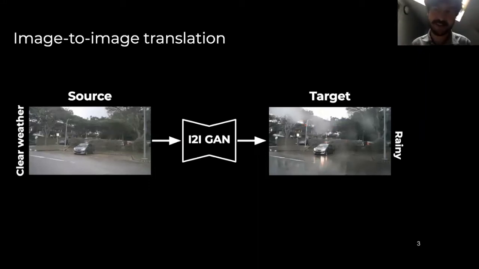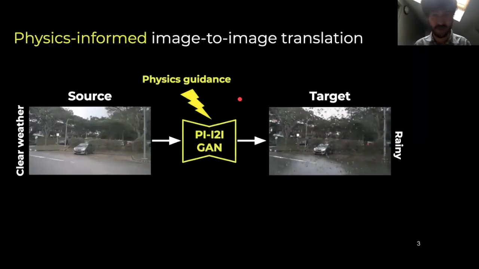Our idea is that this system may benefit from the underlying knowledge of the physics of the transformation that we are trying to approximate. For example, you can hypothesize injecting some kind of physics guidance in our image-to-image translation training in order to improve either the network performance in terms of realism or the network capabilities. In this case, we get to physics-informed image-to-image translation. At this point, you may have some questions. For example, which kind of physics guidance am I talking about, and what can we actually do with this kind of guidance? When I talk about physics guidance, I mainly talk about the physical models of the transformation.